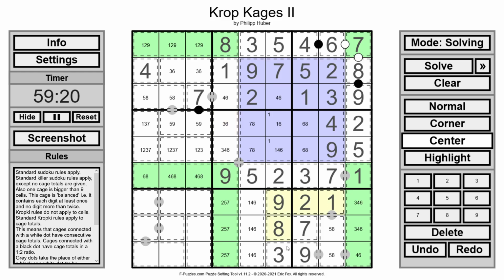Now we use all the info we got down here and clean up pencil marks some more down there. 1 can't be in this cell, the 7 can't be here, 2 can't be in here, and what are we missing? Oh yeah, the 8 points right back here, 5 and 8, 5 and 7 actually, take out the 5 as well from here, meaning that's the 2. This can't be a 2, 4, 5 and 7 left. 3 is already taken out from here, and I think that should be it.